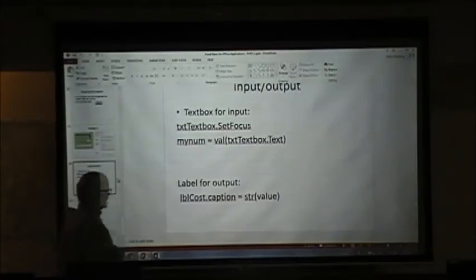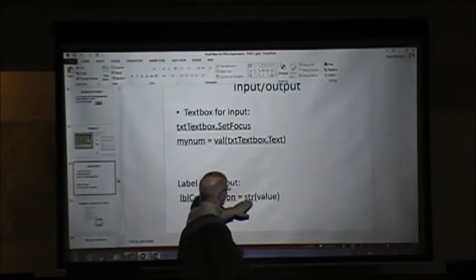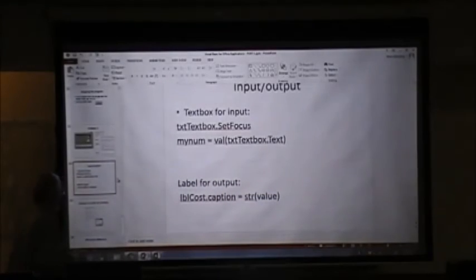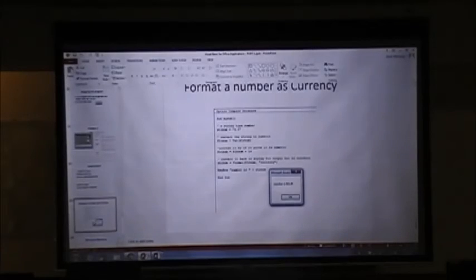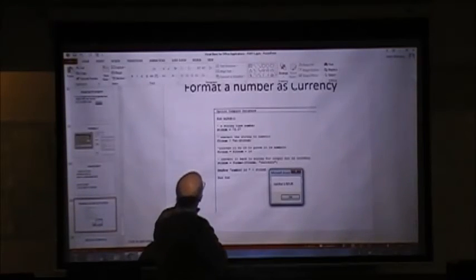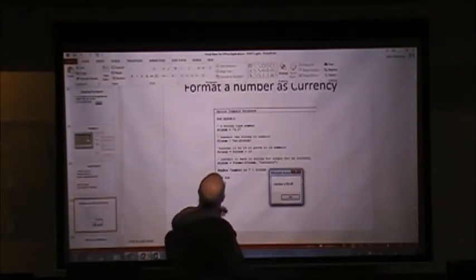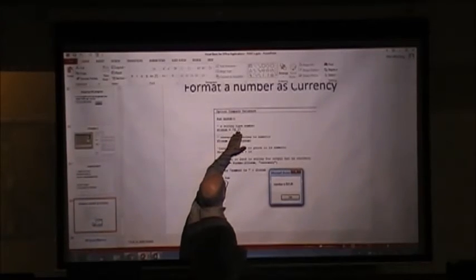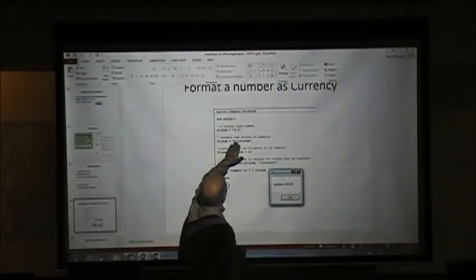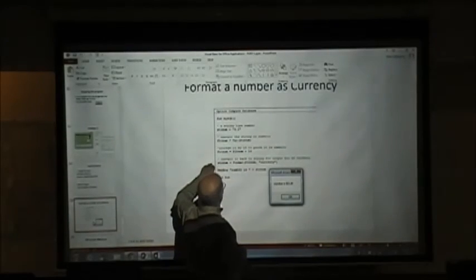The way we convert the numeric value back to a string is just to say str and then parentheses. But in order to get currency, if you don't want just a plain numeric value, here's a string type number, 5.2, and if you want to convert it into a numeric value, you can just say val, like I showed you.